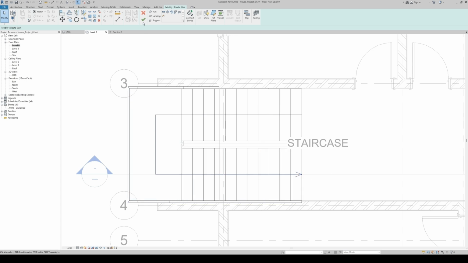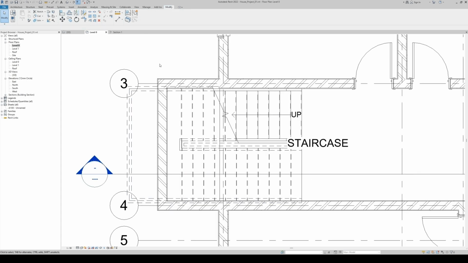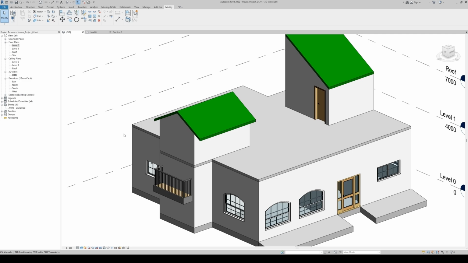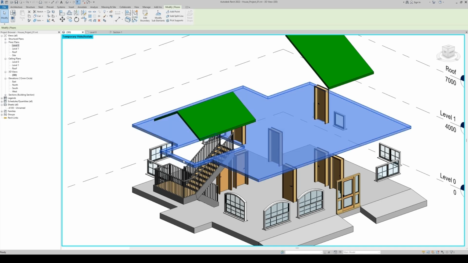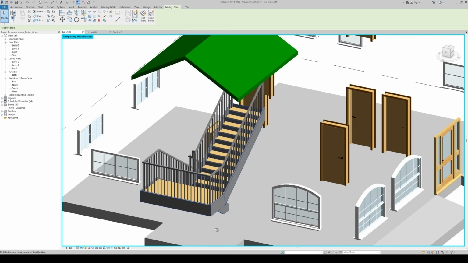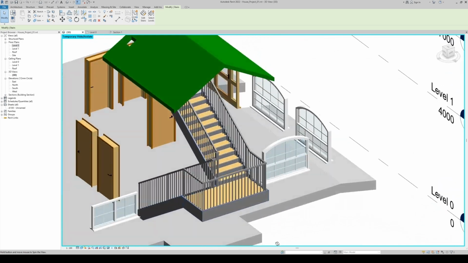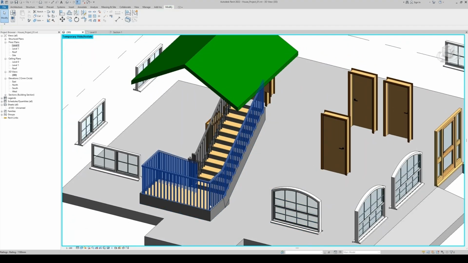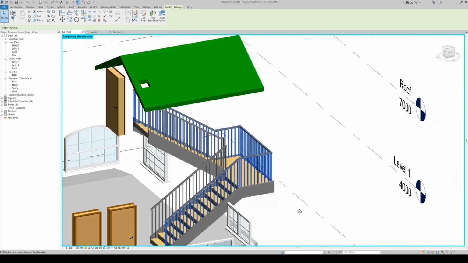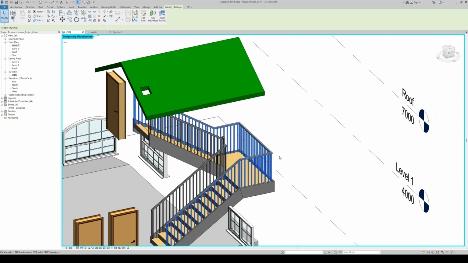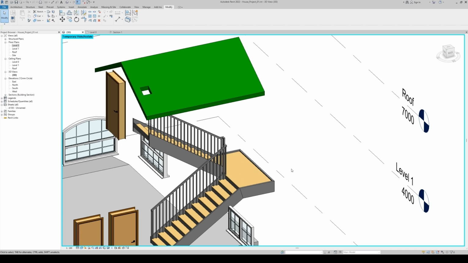Let us first finish the sketch and go to 3D to see what we have just created. Let us turn off all the walls and you will see that Revit has created a staircase, but it has also created railings. We don't need the railing on this side because we already have walls, so we will select this railing and hit delete.